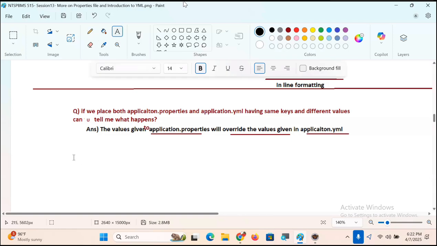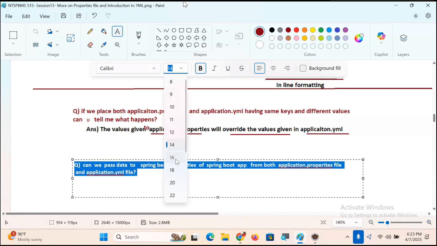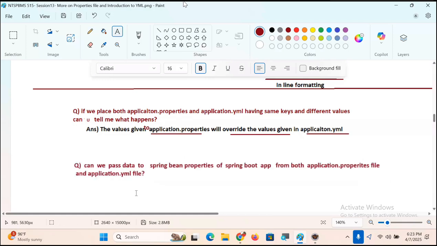Okay. The question over here is, can we pass data to Spring Bean properties of a Spring Boot application from both application.properties file and application.yml file, application.properties file or application.yml?